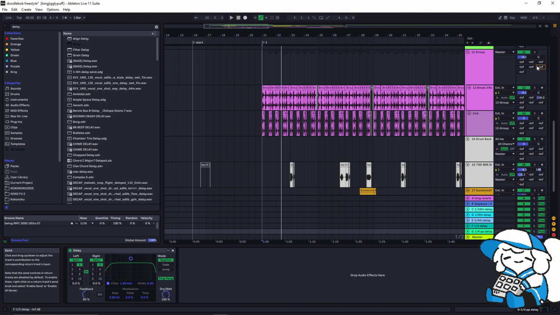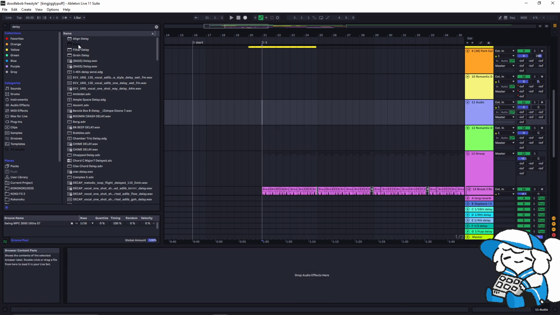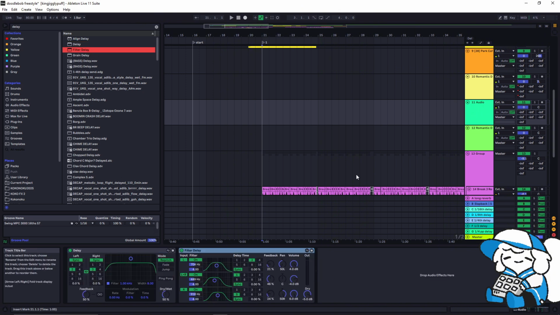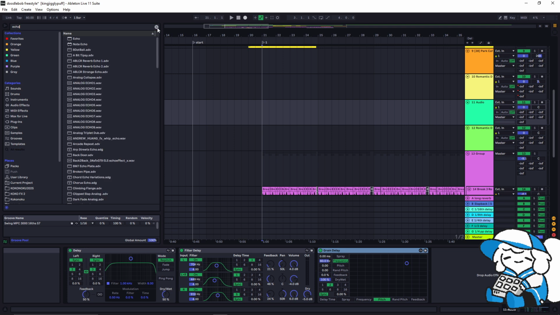I think this is good because you can send multiple tracks to one send and allow them all to be delayed by the same effect, which keeps them in the same space. It's good for cohesion. Okay, so now that you know about delays, you can go mess around with a ton of them. Each delay does it in their own special way, so you just got to figure out what you like. Ableton has a lot of delays. You got this one here, which is just the delay. And then we have the filter delay right here. And then we've got grain delay here. And then we've also got a pretty good one, which was new. It was in Ableton 11, I think. We have echo. And I like this one a lot, actually.